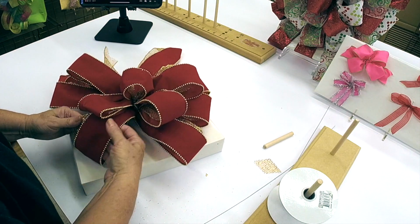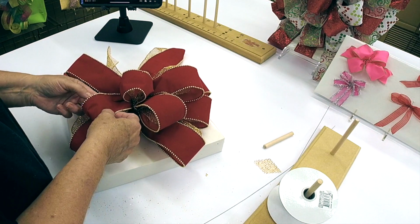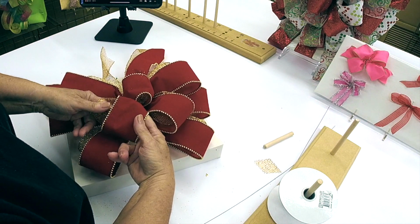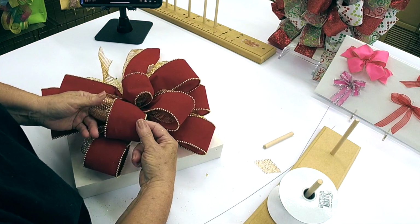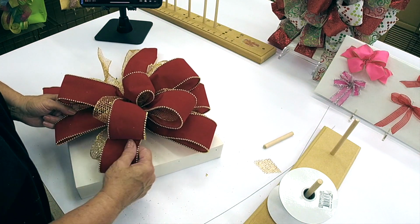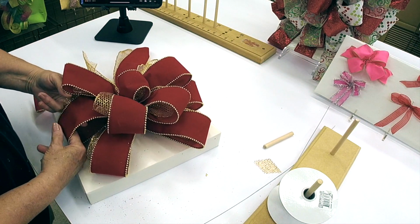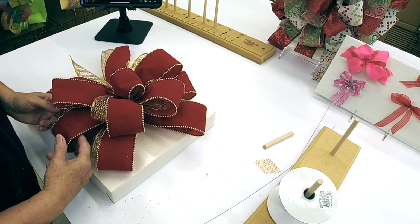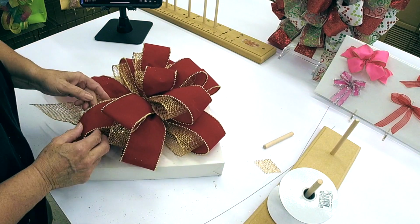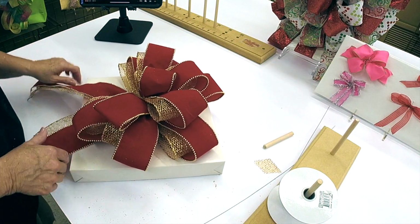Let's open up that highlight, that second ribbon. Let's go ahead and do this one, since my hands are just right here. This fluff box is playing a crucial role. You can see how much I'm using both hands and placing everything. I can do that because my bow is anchored down. Beautiful, highlighted, traditional red bow. One more loop.